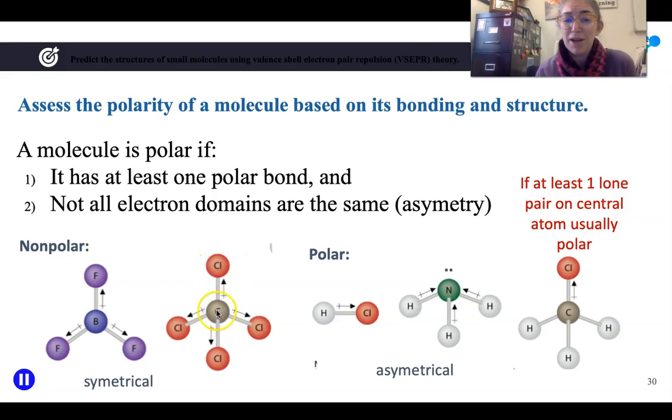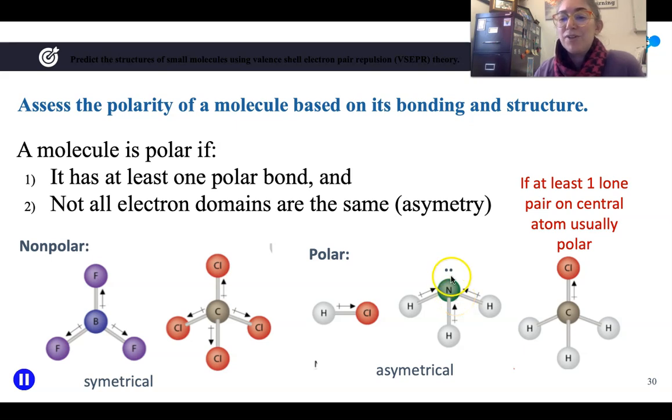It hogs electrons from carbon, so there is a pull of electrons towards the chlorine, but all the chlorines are pulling equally in opposite directions, and so overall the molecule is not polar because of that symmetry. All of those equal and opposite bonds cancel out. Polar molecules are things that are not symmetrical. So hydrogen chloride, HCl, hydrochloric acid, has a polar bond. There's an electron hog and a non-electron hog. Same thing with ammonia, NH3.